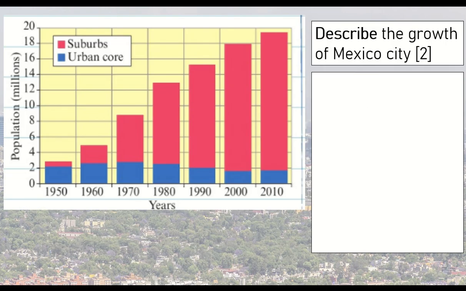So here you go. Here's the first one, a nice straightforward one. Describe the growth of Mexico City for 2 marks. A bit of advice here. One of the patterns of description of Mexico City's growth is about the urban core, and one is about the suburbs. I would very strongly recommend you go back in the PowerPoint, because we've already seen this graph, but I would also expect you to focus on that word describe. I don't want reasons. I just want you to tell me how Mexico City's growth is varying across the years, and it's got a graph there, so use statistics, please. Okay, you've got 2 minutes, off you go.